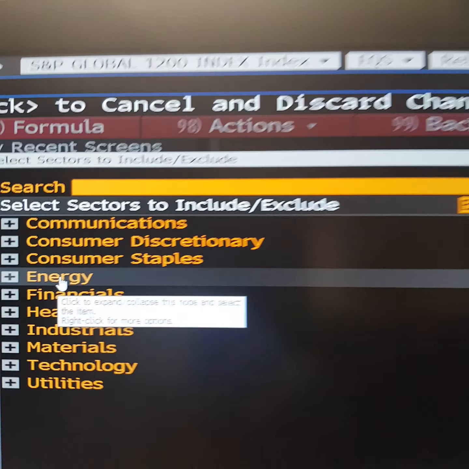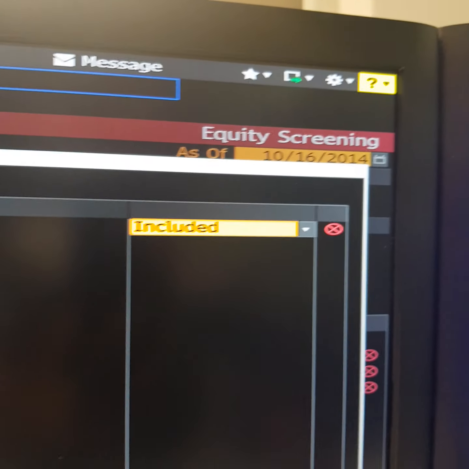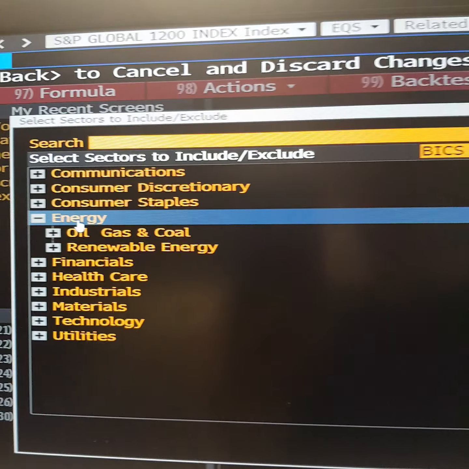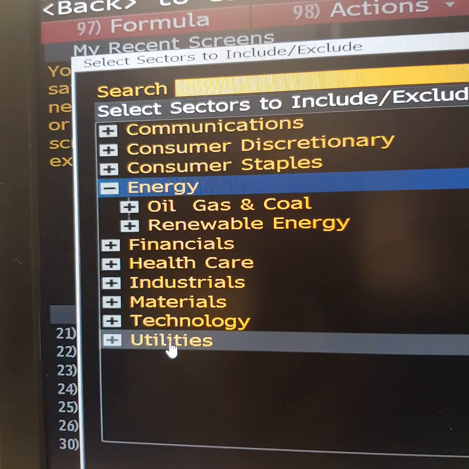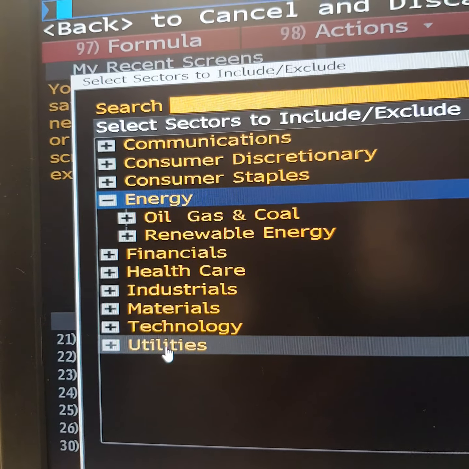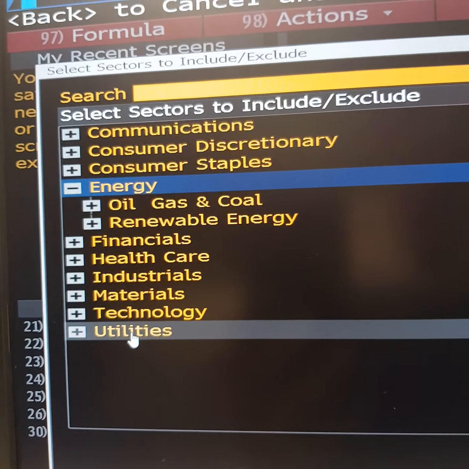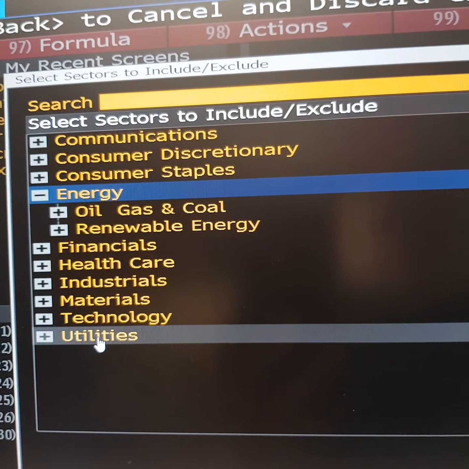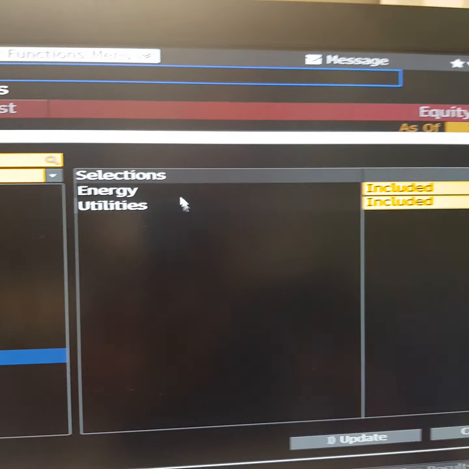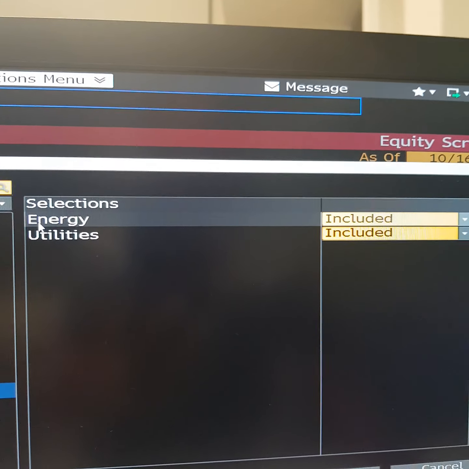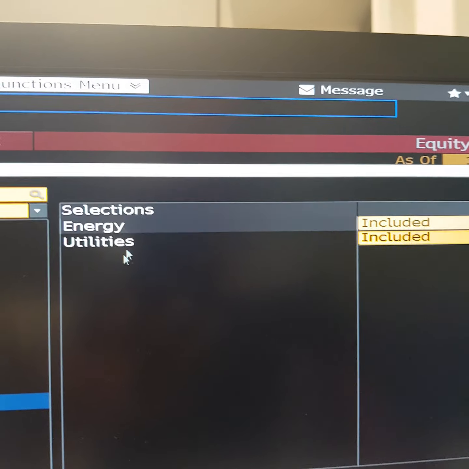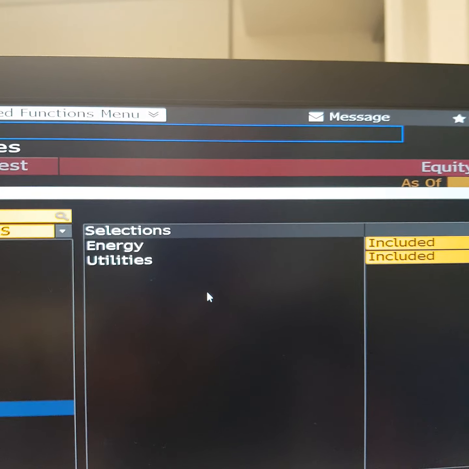As soon as I click energy, I can see energy has been included there, but I would also like to include utilities because they are also into power energy.